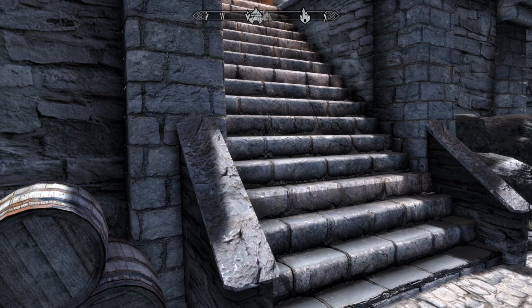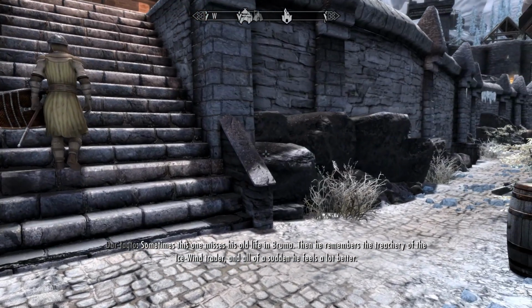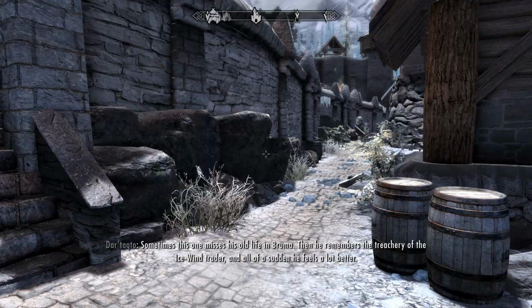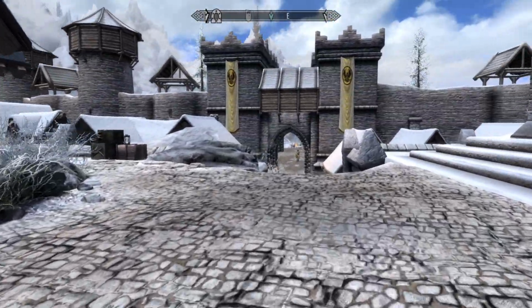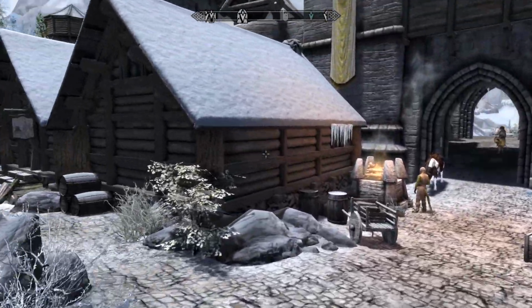Let's see. Sometimes this one misses his old life in Bruma. Then he remembers the treachery of the Icewind Trader. All of a sudden, playing with his friend, he feels a lot better. Okay, so we need to find his friend. This will be very interesting.